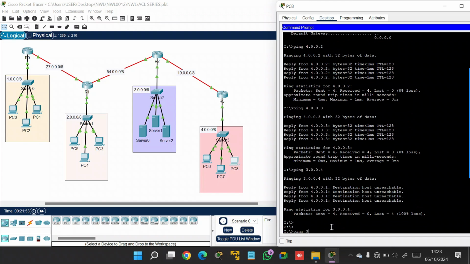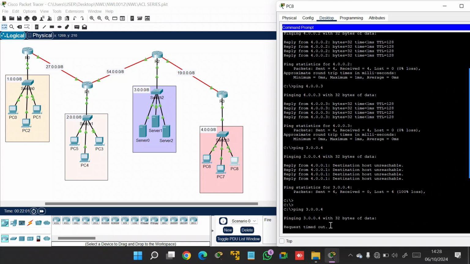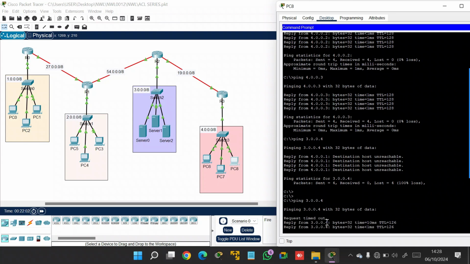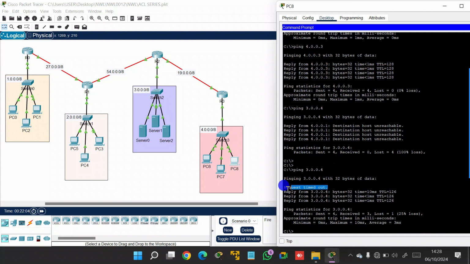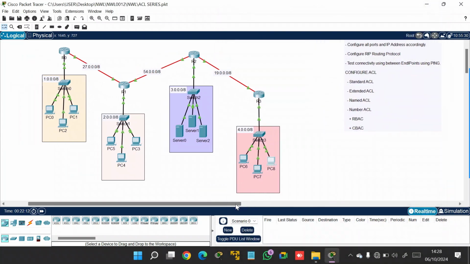Ping 3.0.0.4. See, ARP failed again the first time, but the second, third, and fourth pings were successful. So basically that's how to configure routing, and at this point, we've configured RIP routing.